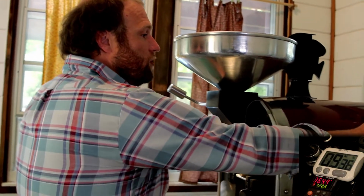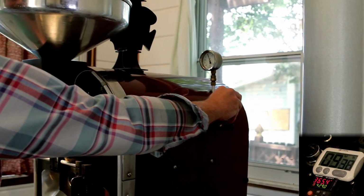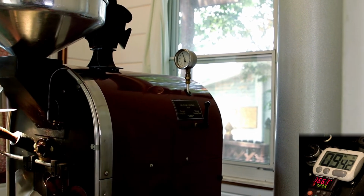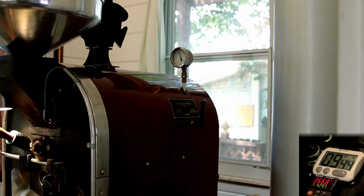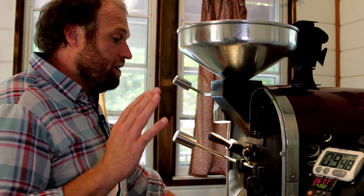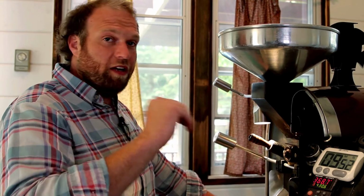I'm going to open up the airflow just a little bit more. Right now I got just a couple seconds here, and my environmental temperature is increasing just how I'd like it to do. My airflow is now open. Everything is moving nice and steady.